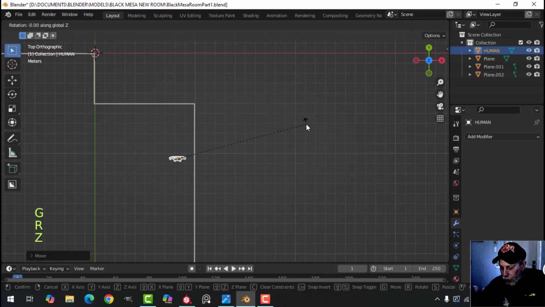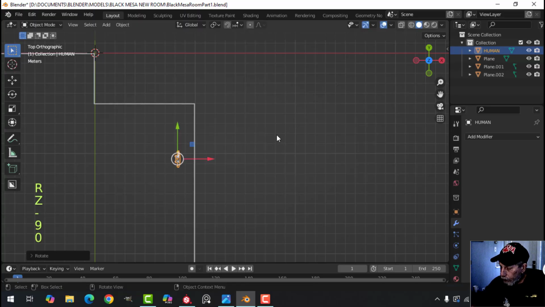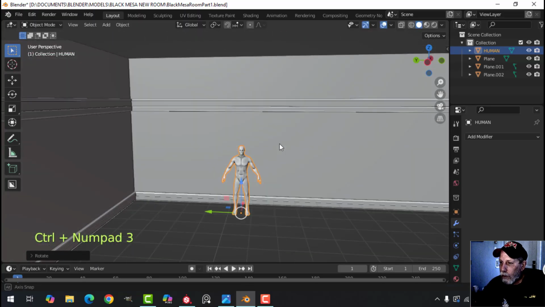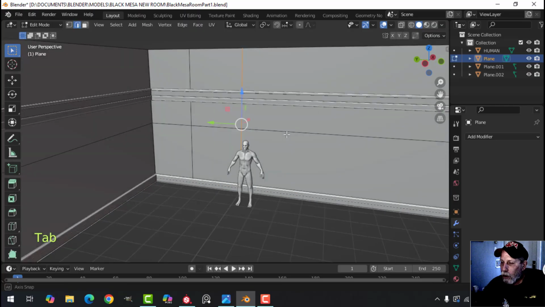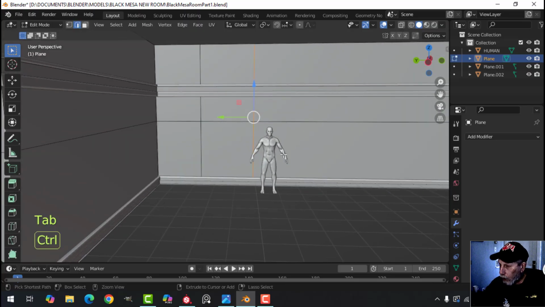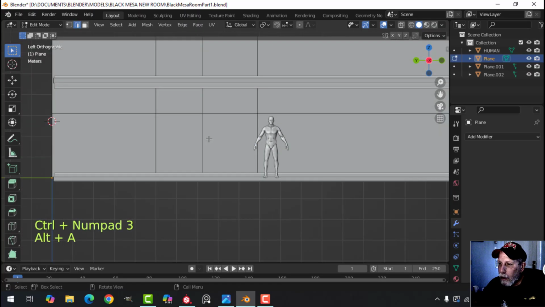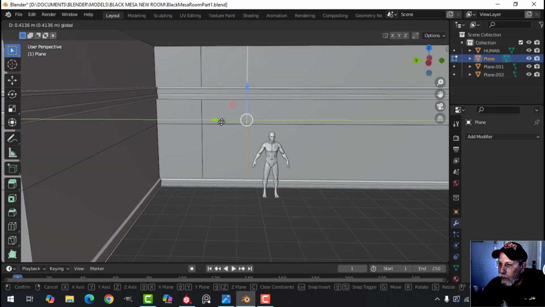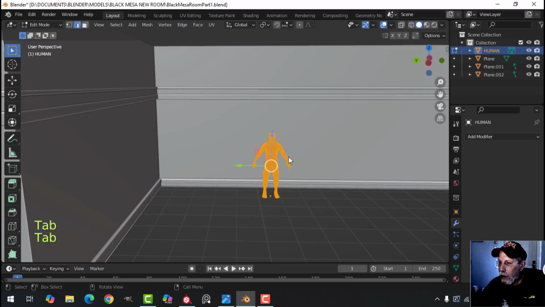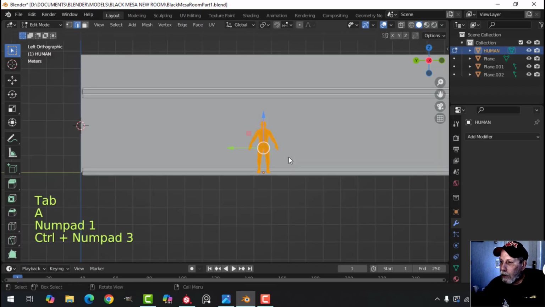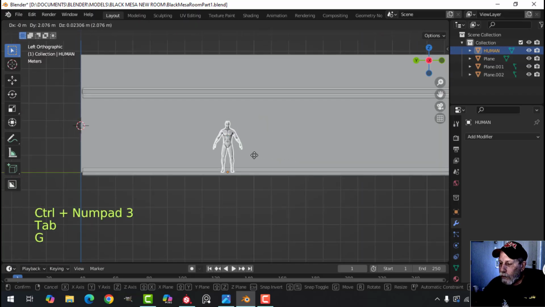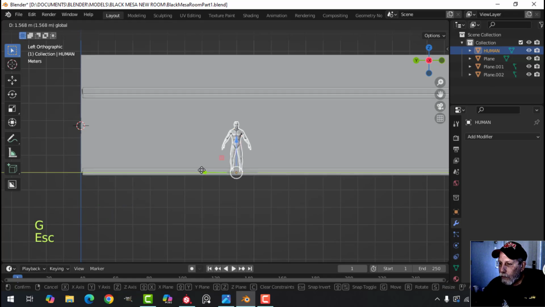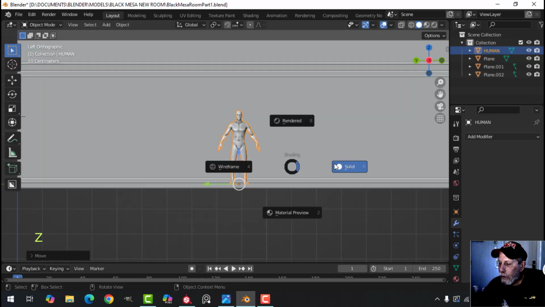Let's rotate Z -90. And let's see what this is looking like. Okay, so where is it? It's this. So that's definitely too wide. Let's see. Oh, I didn't need to go into edit mode for him, really. I don't want to lift him. Okay, yeah.